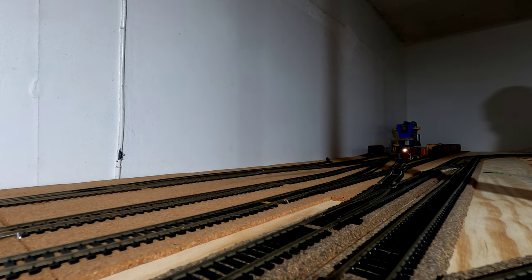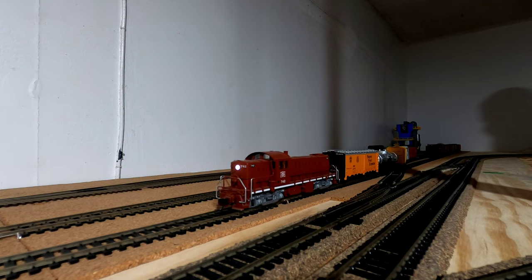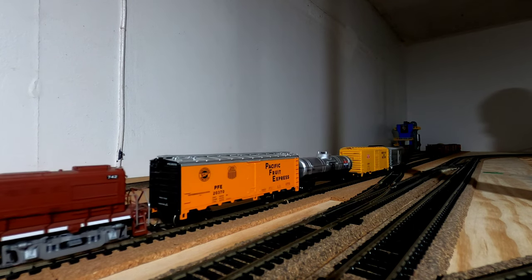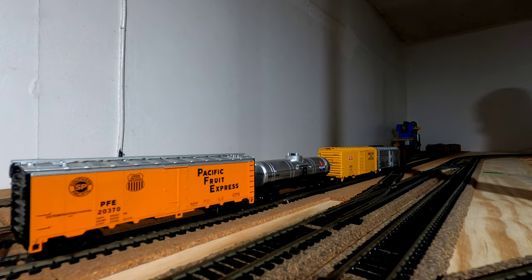Alright, so the two cars that we're going to be pulling off of this cut, we have a Rock Island box car, and it's a silver one that is empty. It was used for express service, but no longer used for express services. And then we also have another Cotton Belt box car that has grain in it. And these are going to be the very last two cars of the cut. And then the first three cars that you see right now will go back to track number two.